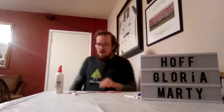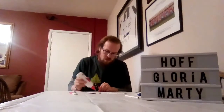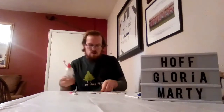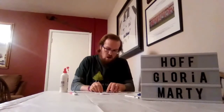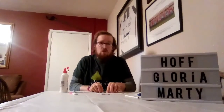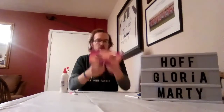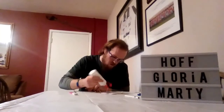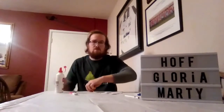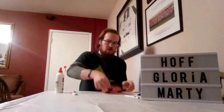Now we need to use the lollipop sticks. I've got one here ready. Just a little bit of glue on the tip of the lollipop stick, then put that down and stick it on. You can stick it wherever you like — I've chosen to stick it where the nose is. It might need a bit more glue. I just need to wait for it to dry properly. It should look something like this.